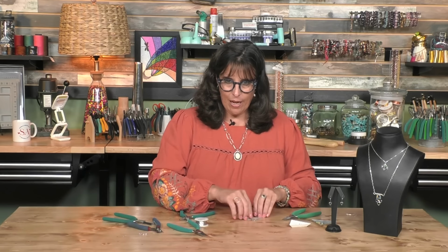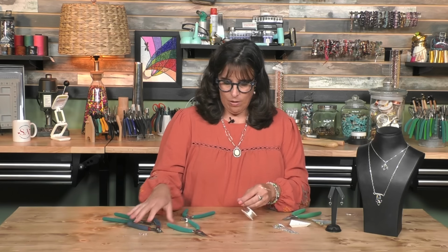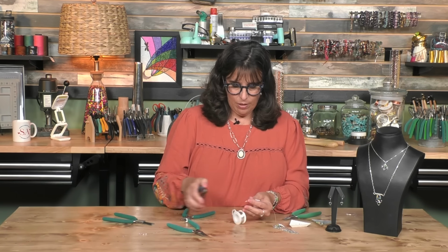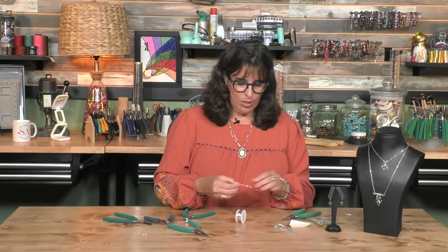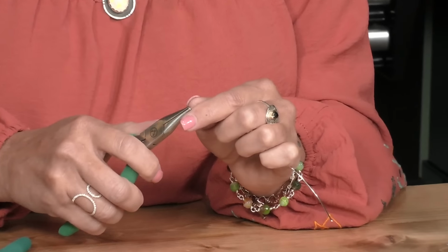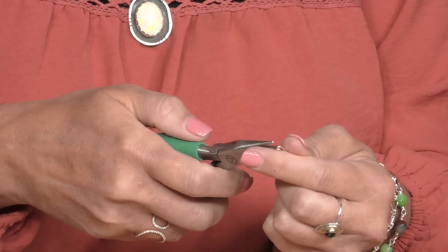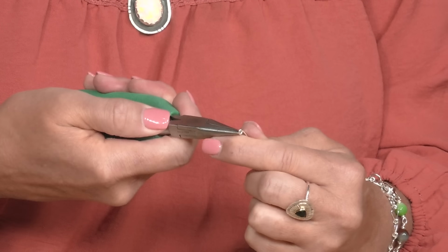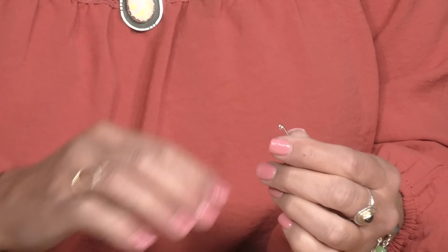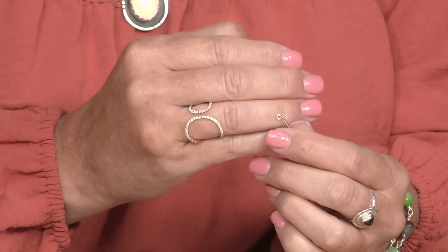So say we have our dangles we're working on. We're gonna start with a little bit of extra wire. I'm gonna snip off our extra. Now this time, we wanna start with some round nose pliers. This is a variation for you. These are actually chain nose right now, but if you use round nose, you'll get a nice circle. I know how to get a circle with some chain nose, so I'm gonna cheat a little bit here. But just start by making a little eye loop.